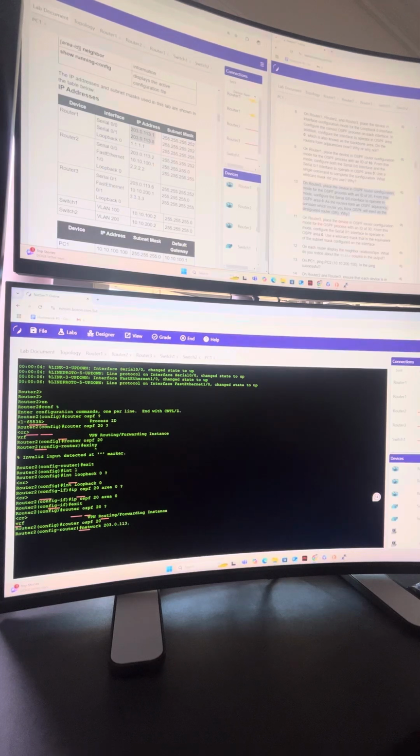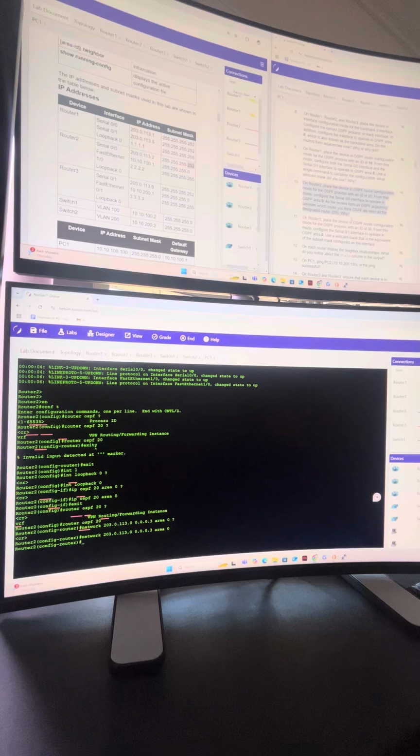If we take a look at router 2 serial 0/0 interface, it has an IP address of 203.0.113.2, and it has a /30 subnet mask. So we want to do that network 203.0.113.0. We want to do a 0.0.0.3 for a /30, and let's do an area of 0. All right, and hit enter there.